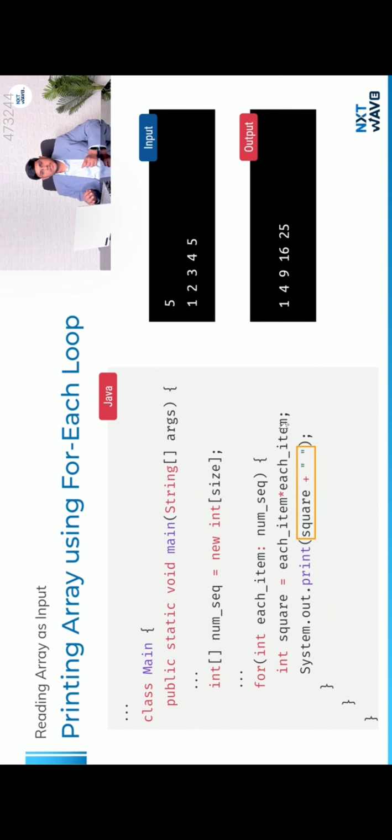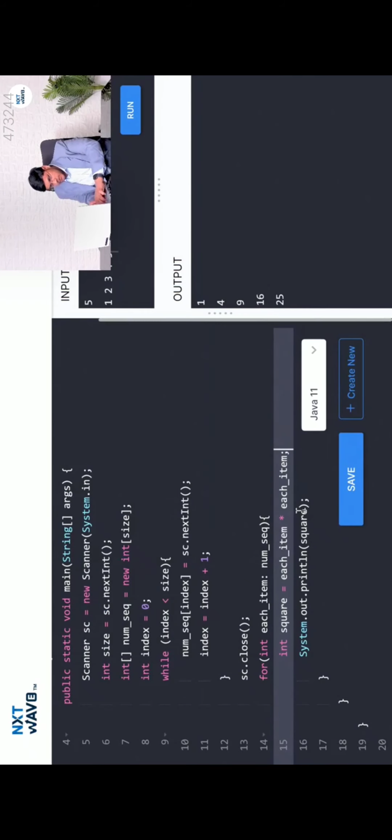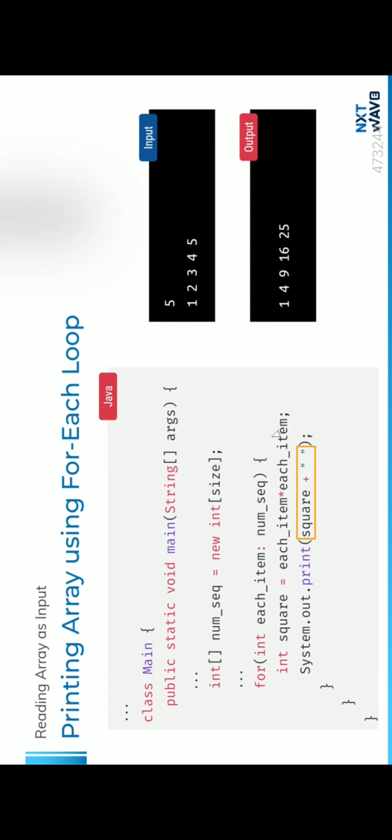So let's make the code changes accordingly. Here we have the square of the number which we are printing. To this we will concatenate an extra space, and instead of println we'll just use the print method. Now let's run this code and see the output. It should print 1, 4, 9, 16, 25 in a space separated format. So instead of println, we are using print, and whenever we are printing the value, apart from the value, we are also concatenating it with an extra space. This is how we get the desired output in case of Java.